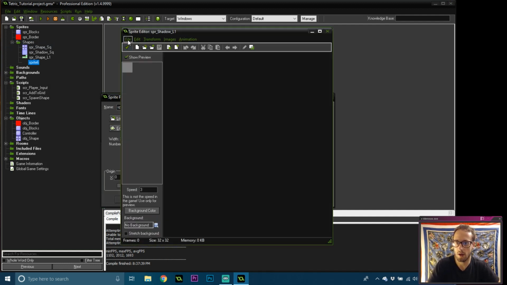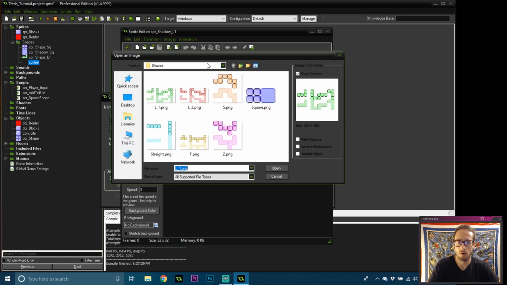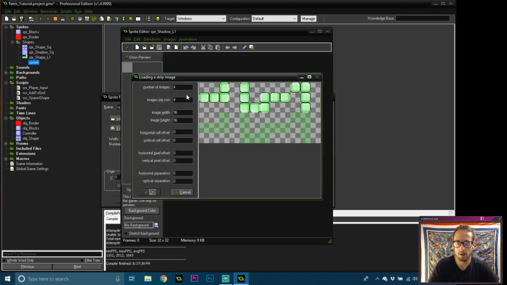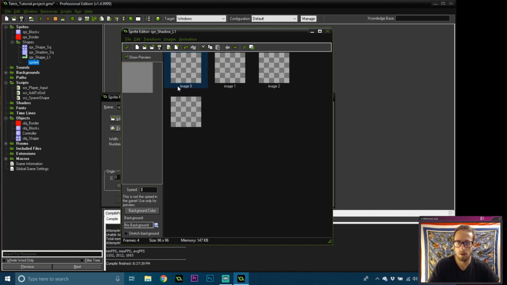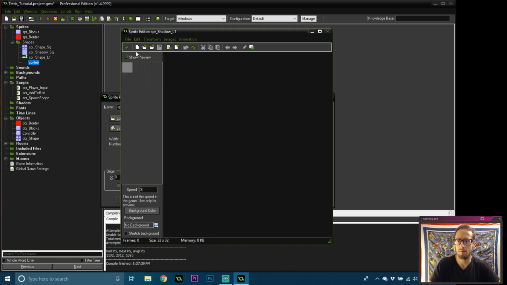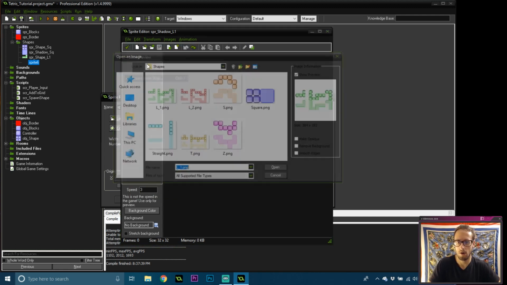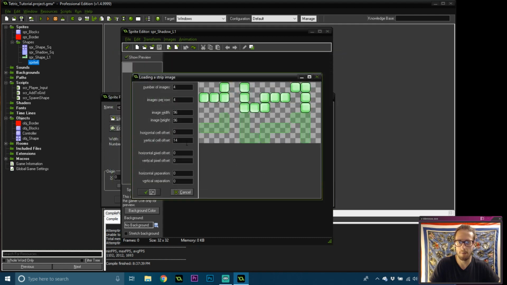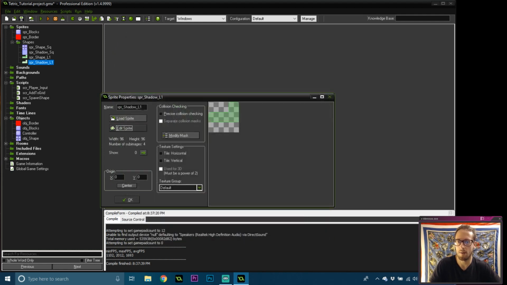We are going to edit, file, create from a strip. We're going to use that same file place. But now we just need a vertical cell offset of 1. And you can tell these are all in the same orientation. So we grab these. Create from strip. This guy. 4, 4. Oh, somehow I smacked a 4 in there. Good. And then we have all of them.